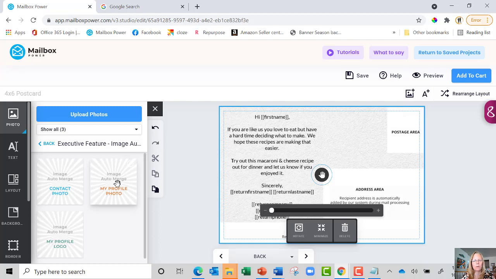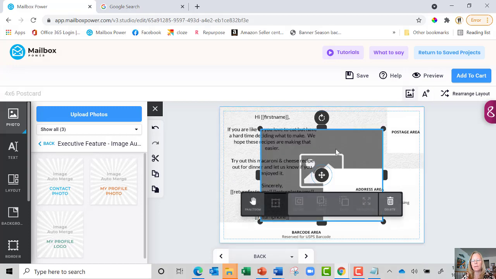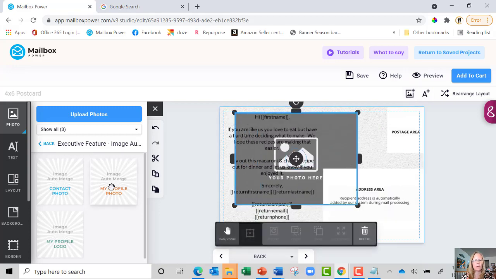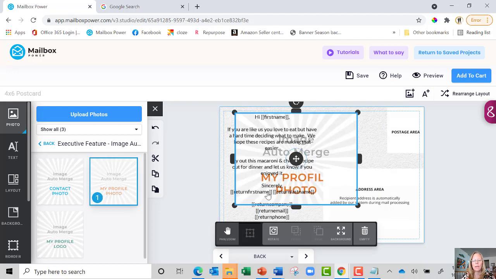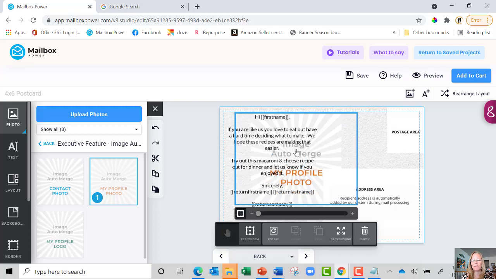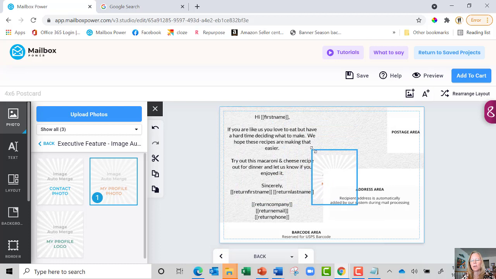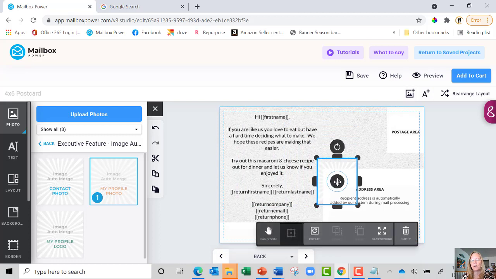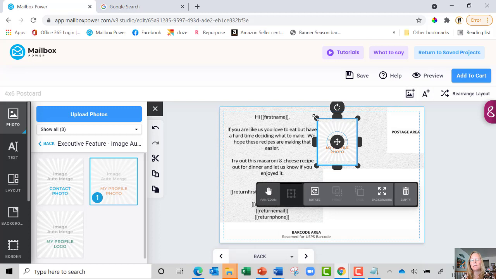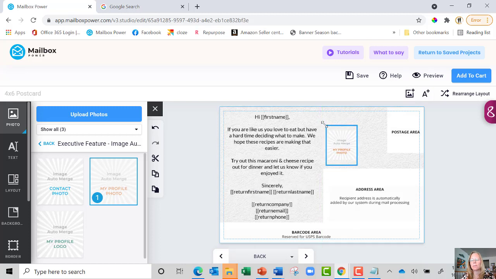So I'm going to start with profile photo, and I want to make sure that I add an image right here and drag and drop that over. Now, there are a couple of cool features in our editor. One, if you hit the pan button and then hit this thing that looks like a film strip, you'll notice that now the image completely fits in that box. And if I hit transform, it never cuts it off. It keeps it within the dimensions, as you can see.